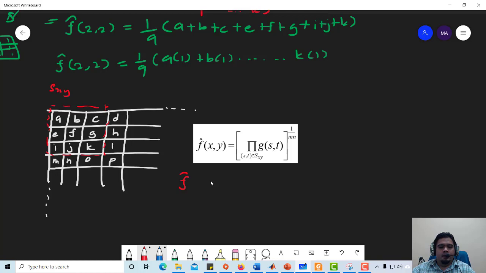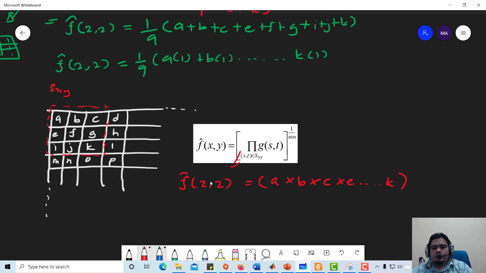So for the geometric mean filter, what this equation means is, in order for you to find your f hat, let's say for example we still want to compute one point, which is f hat 22, then in order to use this formula you take your a times your b times your c, and then times your e until your k.